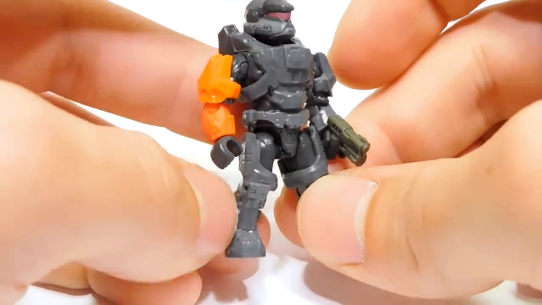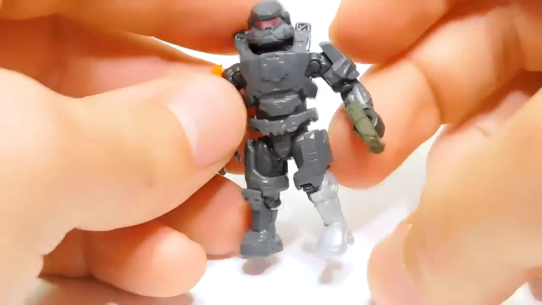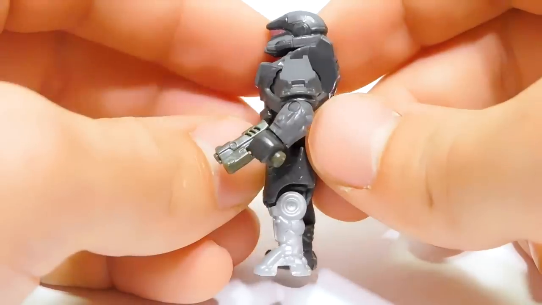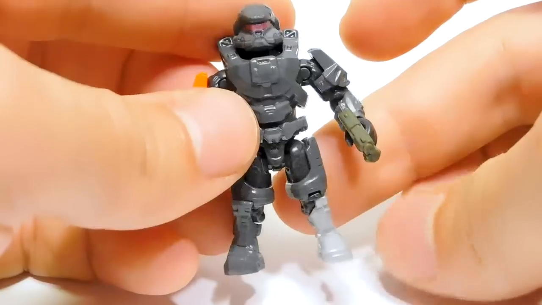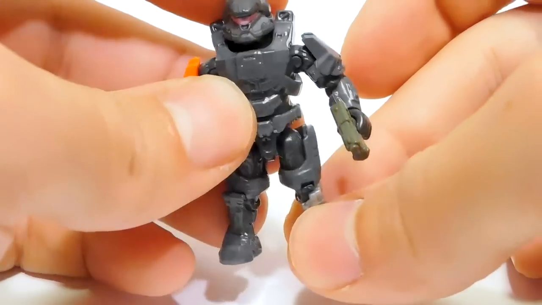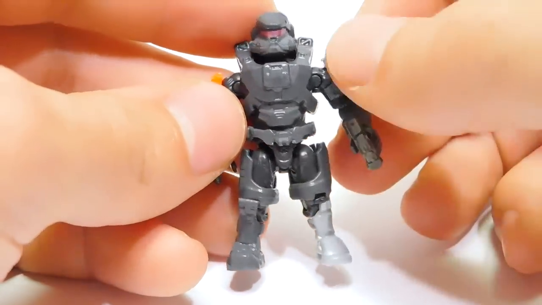Unfortunately, you don't get two of these lower legs. However, you do get a prosthetic leg, which I am way, way more on board with having Mega do prosthetic legs than prosthetic arms, because the leg actually moves like a normal leg, and it looks pretty cool too. I would say that this color is a little bright. Usually, I think in Halo, the prosthetics are more of a dull gray.